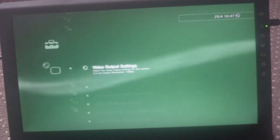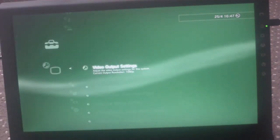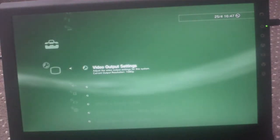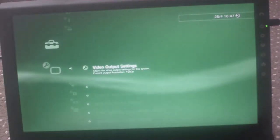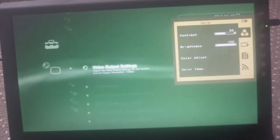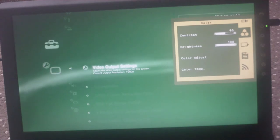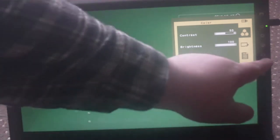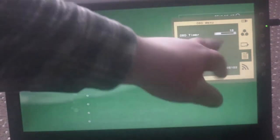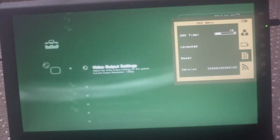Right, the thing I'm showing is the menu screen. So you have here the option when it works. That's not going to be the option, is it? It could be this one. Right, you're able to change the contrast, brightness, colour adjustment, the colour temperature. You're able to change the OSD timer, which is the overhead display. The language, you can reset everything, and there's a version number, so you might be able to update its firmware.